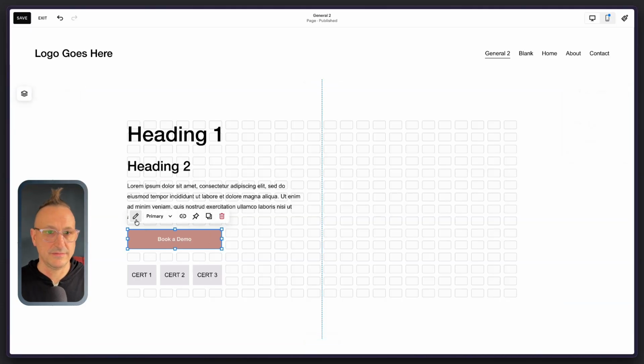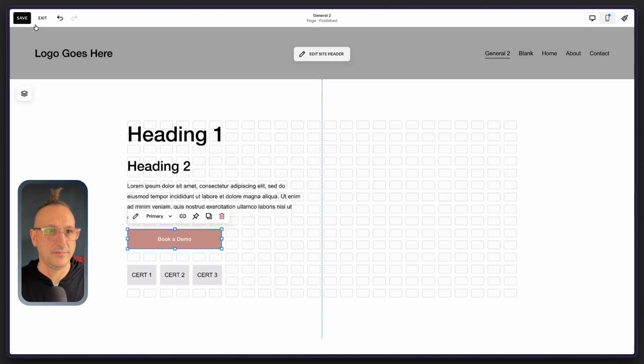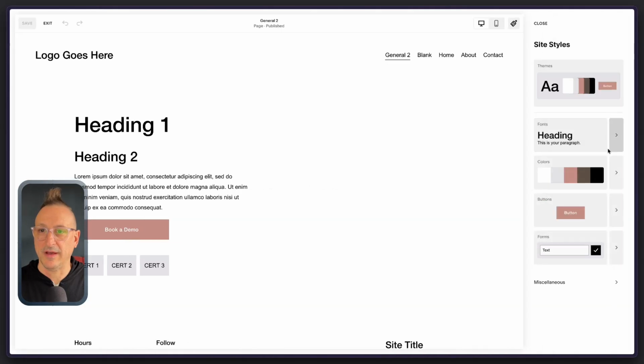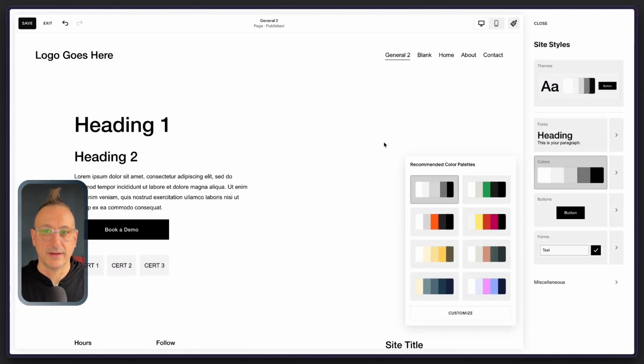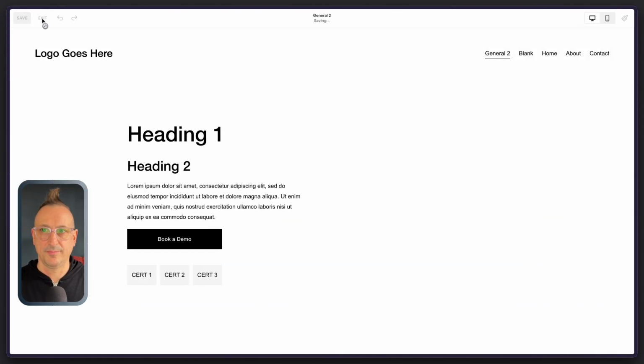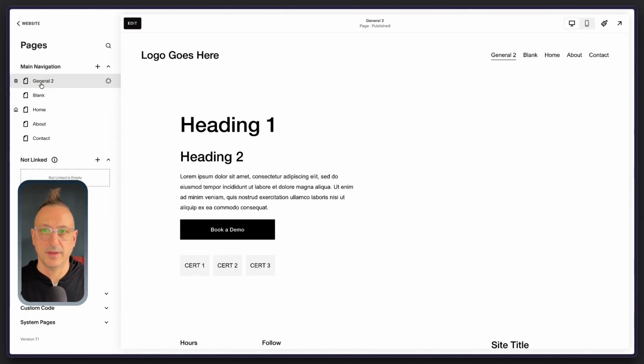And now we've got, I don't love the color of that button. That's easy to fix. Hit exit here and go over to the styles. And we want to go with a completely monochromatic gray theme here.